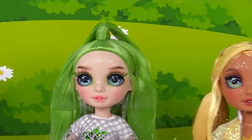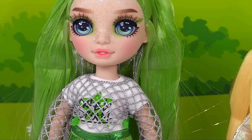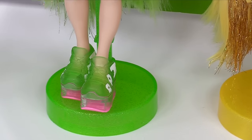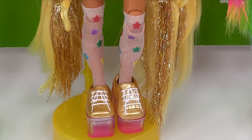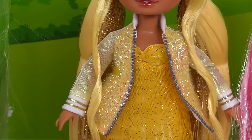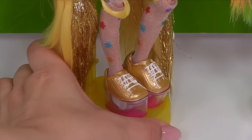Let's take a closer look at Jade Hunter. We've got the glittery face, the green eye makeup which is pretty. I like the inner corners of her eyes. She's got the long green hair and also tinsel in the back. I like her shirt — the little mesh shirt she has on top of her t-shirt, very pretty — and she also has this metallic green skirt. Here's Sunny Madison. She's got such pretty hair, look how long and lovely it is. She's got lots of tinsel and glitter on her face — really pretty face makeup.